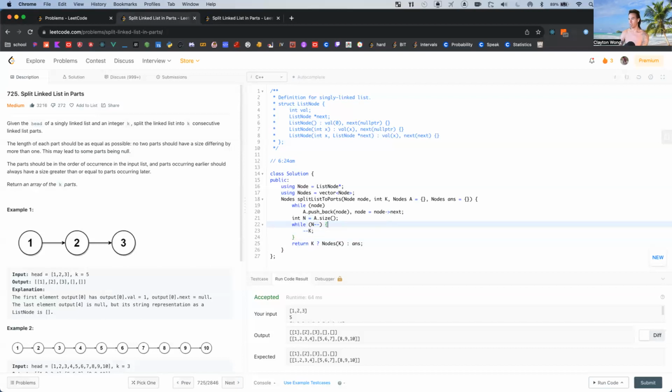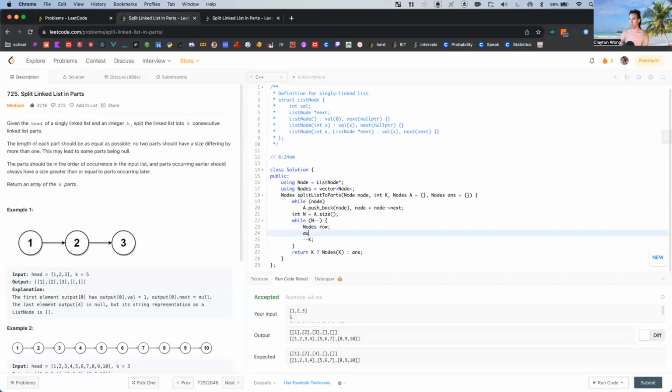Okay. Nice for the loop. Take is in the variable K, for that.